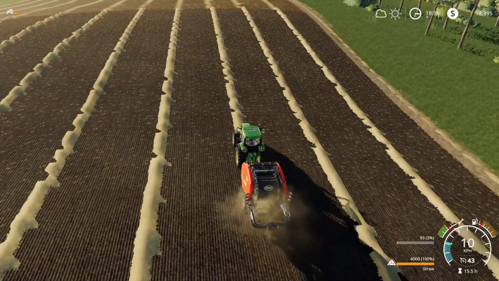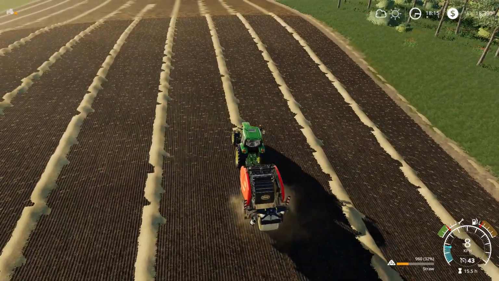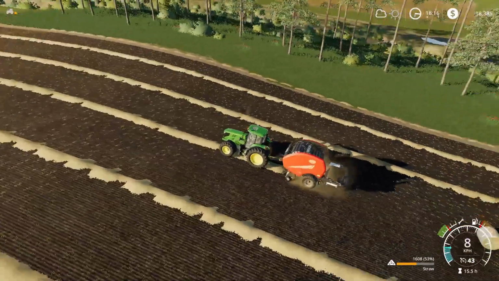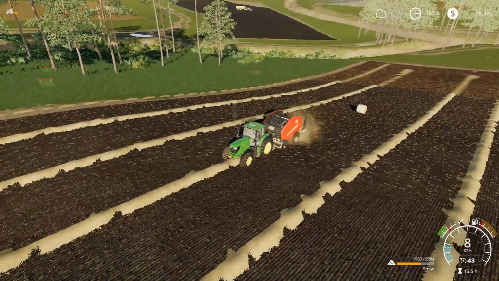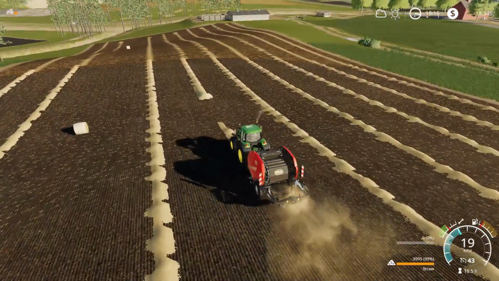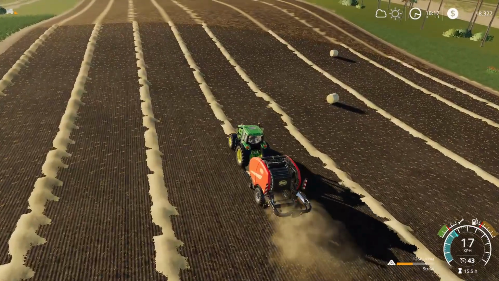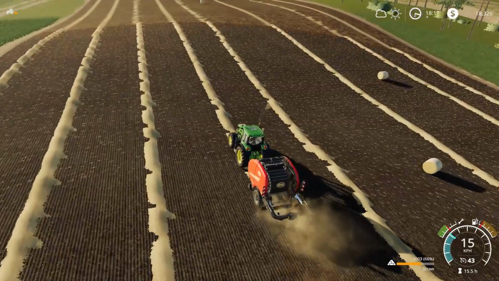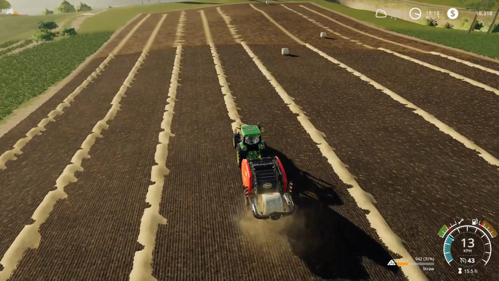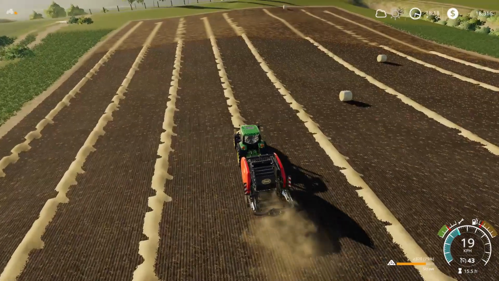Now, because these are round bales, will they roll down the hill and into the ditch? Well, it doesn't look like it. Now their helper is blocked by an object. Really? Come on. Yeah, there's one bale rolling away. That's where the square baler comes in handy. You don't have to worry about the round bales rolling away on you.